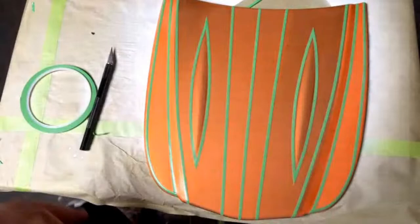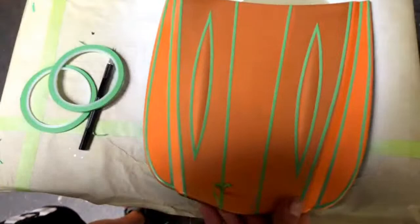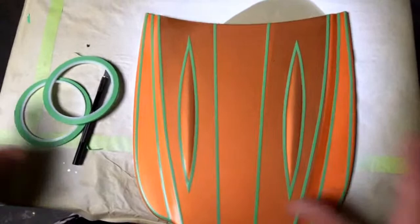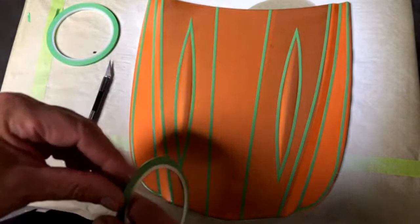Just like that. We're going to make this one pretty easy because we're going to do some leafing and other stuff like that, so we're going to keep the design pretty simple. We'll pull off that center line. Okay, we're done with the 1/8 inch. Let's go ahead and lay out some 1/16 inch, and we'll just accent the lines, and it gives us something to aim for when we start airbrushing in a second.